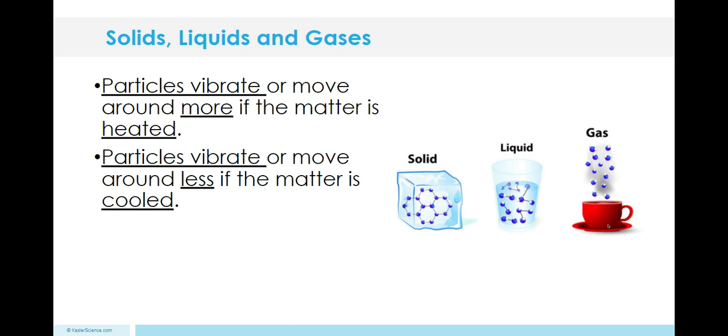And particles will vibrate or move around less if matter is cooled. So if we take that evaporated gas and we cool it or we condense it back to a liquid, it's going to slow those particles down. And if we continue to cool the liquid until it's frozen into a solid ice cube, it's going to continue to slow that movement down to the point where those particles are just vibrating against each other.